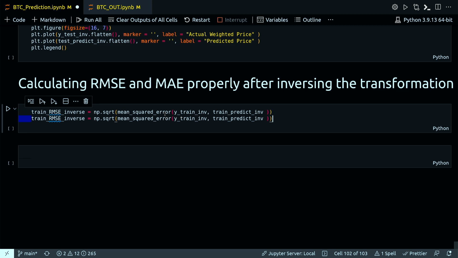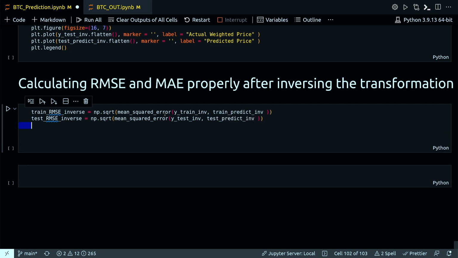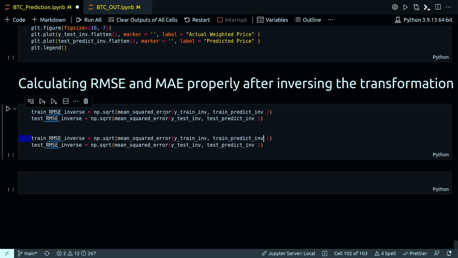Similarly, test RMSE would be mean squared error of y test inverse and test predict inverse.